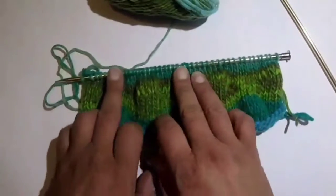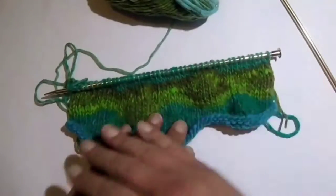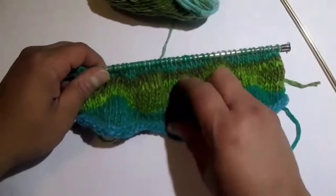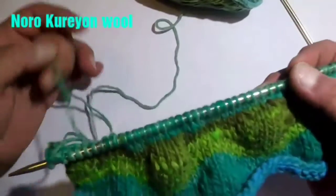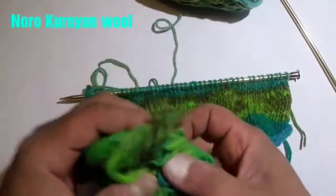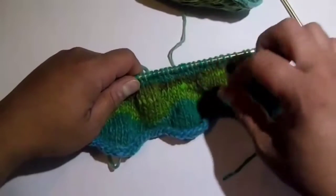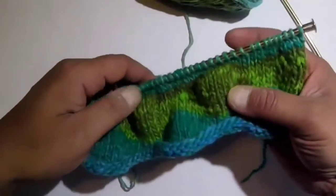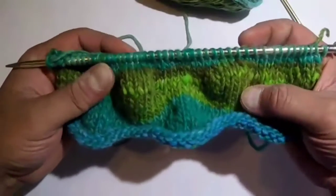Short row knitting is a really great way to add some dimension to your stripe work. Stripe work is basically where you are creating stripes in your knitting by simply changing colors. In this example, I'm actually working from two different balls of wool — one that's currently attached to my needle, alternating it with a variegated color. When you're doing short row knitting, in essence, you are adding rows at specific intervals within a particular stripe, and that's what creates these valleys and dips. This is actually the Lizard Ridge afghan — that is what this pattern is from.